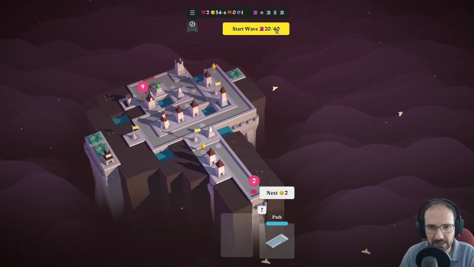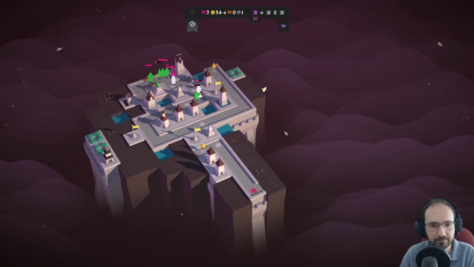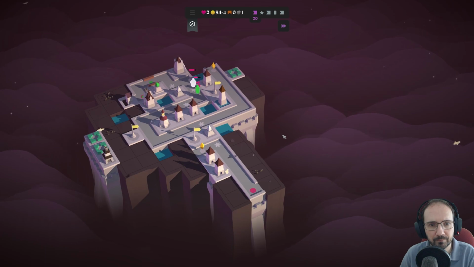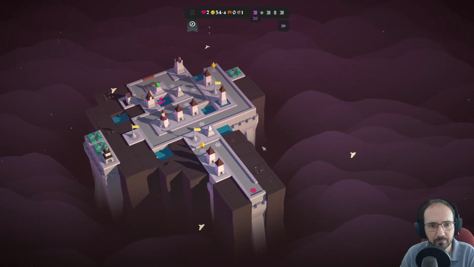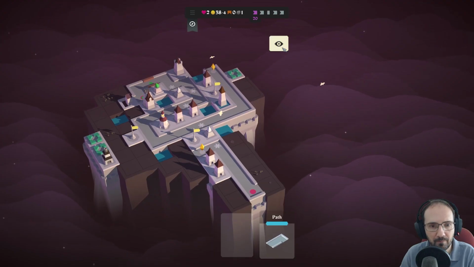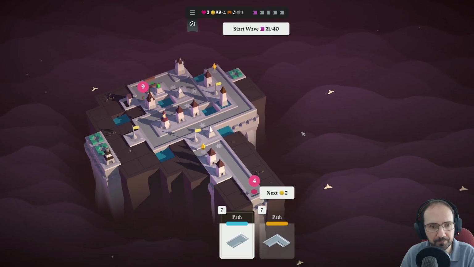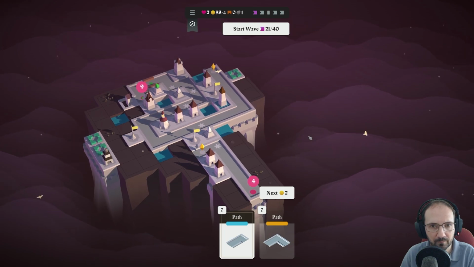Doesn't really help us getting it now. Cannon tower splash damage range increased by 1. Gain 1 whenever you place a tile on the edge of the aisle. Let's take border stone. Thank you.